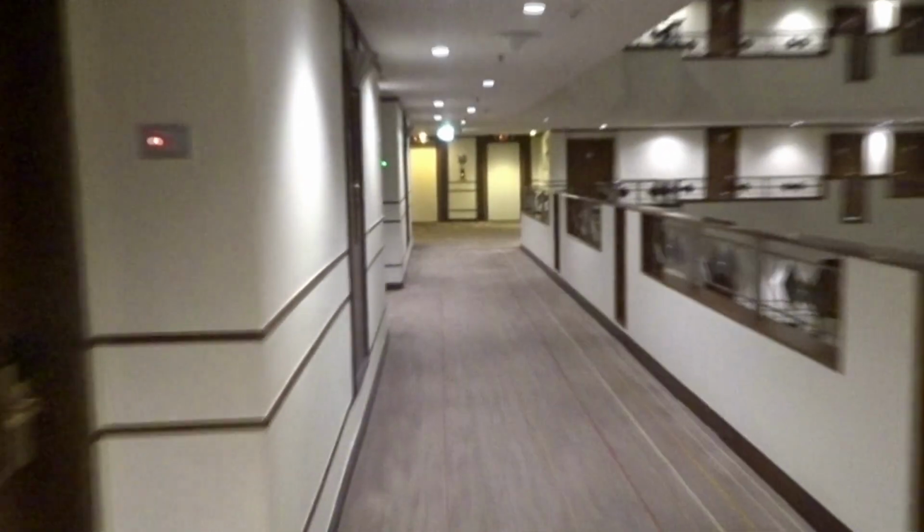Oh, I was gonna do a room tour. Okay, so this is my door right here. If only it would focus. We've got four elevators down here. There's two right there, and then there's two on the other side. And this is like the actual hotel. It's like in a triangle, and it is crazy. I'm on the 10th floor. It's like all the way down there. Whoa, so crazy. You can see other people walking. It's absolutely insane.